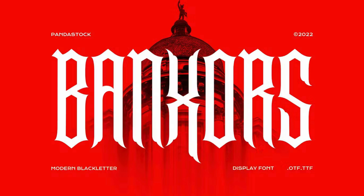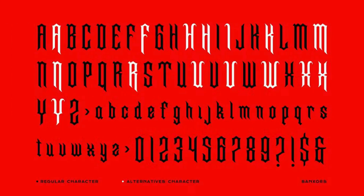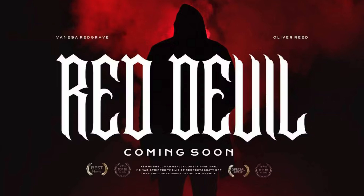2. Banksers. Sharp, tall, and smooth, this versatile serif works well regardless of size. Ideal for projects that require a sense of timeless sophistication with a modern twist, Banksers font is sure to make a statement. You can use it on magazine covers, invitations, music titles, posters, labels, and more.